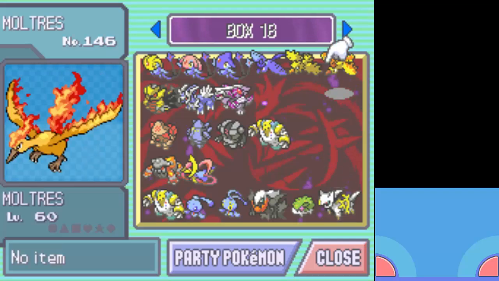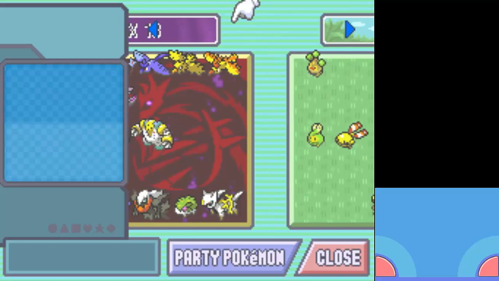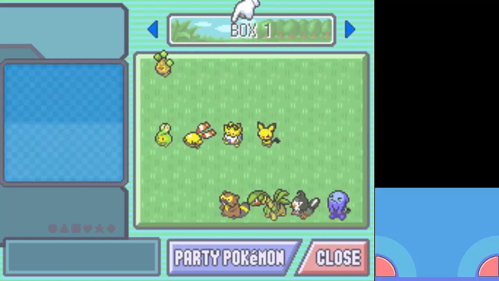So that is everything. As far as legendaries go, I've caught every single one of them. And I don't think there is a single thing left to do in this game beyond either stuff that I don't want to do, like catch all the random Pokemon in the game, which obviously would take forever and I'm not going to bother with. Further Battle Frontier stuff, which I'm not going to bother with. And second round Elite Four, which I am going to bother with, and we will be doing that next time.